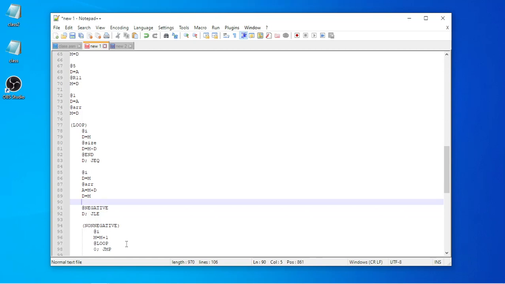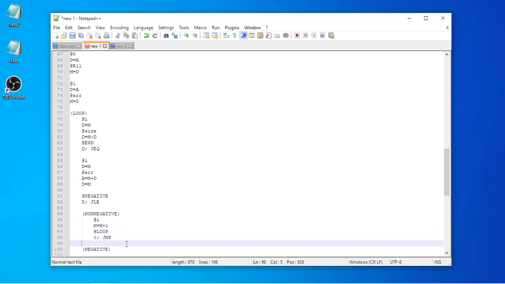If we've gotten past the negative value, if we know that whatever was in D is not negative, or in this case, whatever's in the register of the array that we're on, then go and shoot over to negative if it's negative.